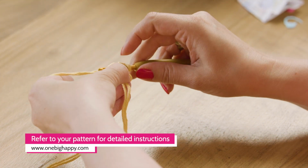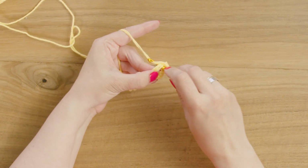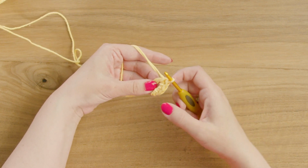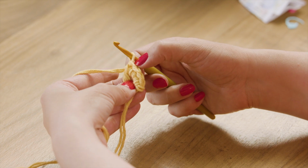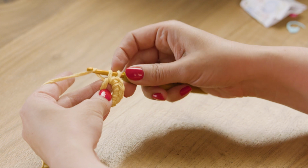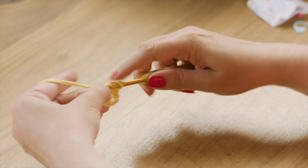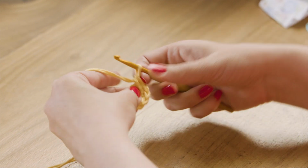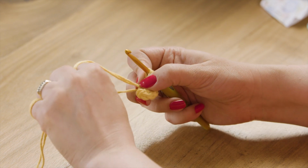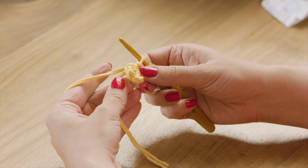So that's 3. Again, if you need a little refresher, single crochet is just insert your hook, yarn over, pull it up, yarn over, pull through 2 loops on your hook. So I have 1, 2, 3, 4 single crochet. I need 2 more. So yarn over, pull it through, yarn over, pull through both loops, and then I need 1 more single crochet here. And the reason why this is called a magic or adjustable ring is that now I can just pull that strand tight and have a completely closed center.